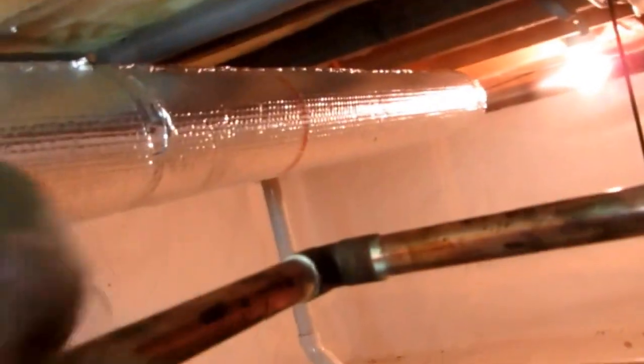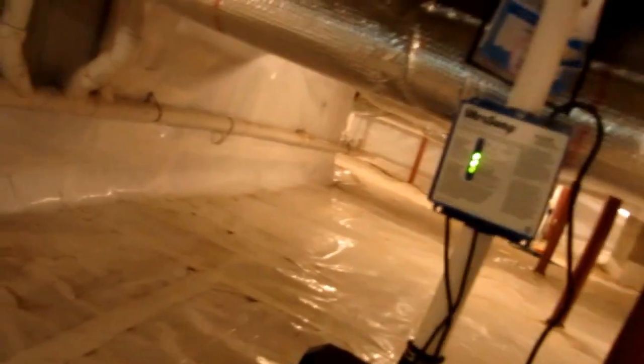Alright, she's full. I don't see anything leaking. Wiped all the joints down good with my rag. Basically, you're wiping it down to get the flux off, because the flux is what will turn green. But just double check everything's wiped off good. Room full of water here. All I've got to do is have this electrical tied in here and I'll be good to go with this one. And I've got another one to do down there, the next one to do.